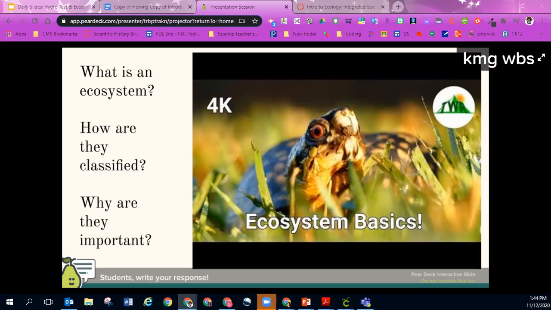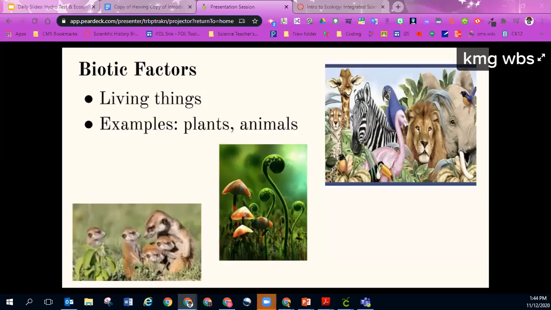Okay. So the two things that we're going to go ahead and talk about with our intro to ecosystems: number one, when it comes to ecosystems, there are two major factors that are at play. First is biotic factors, which are anything that is living. We know that the root word bio means life. So anytime you see bio, it always means life of some sort. So in our ecosystems, we're talking about anything that is made of cells and is considered living. So plants, animals usually will fall into that category.